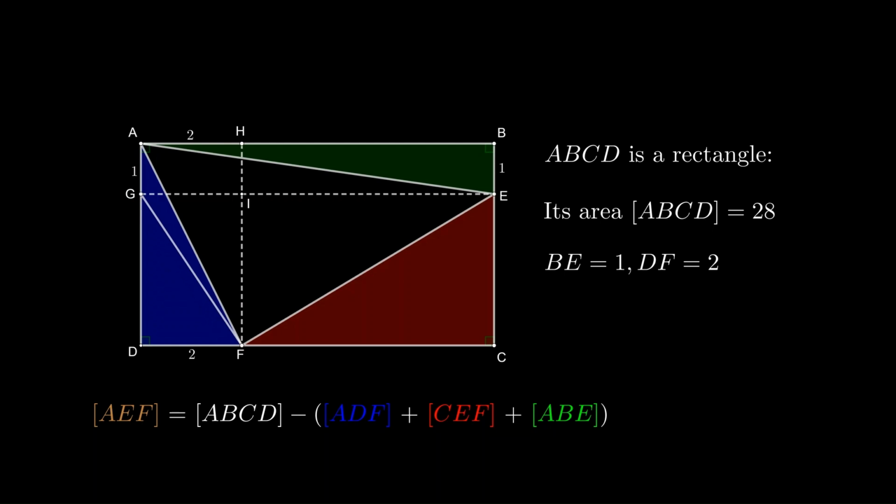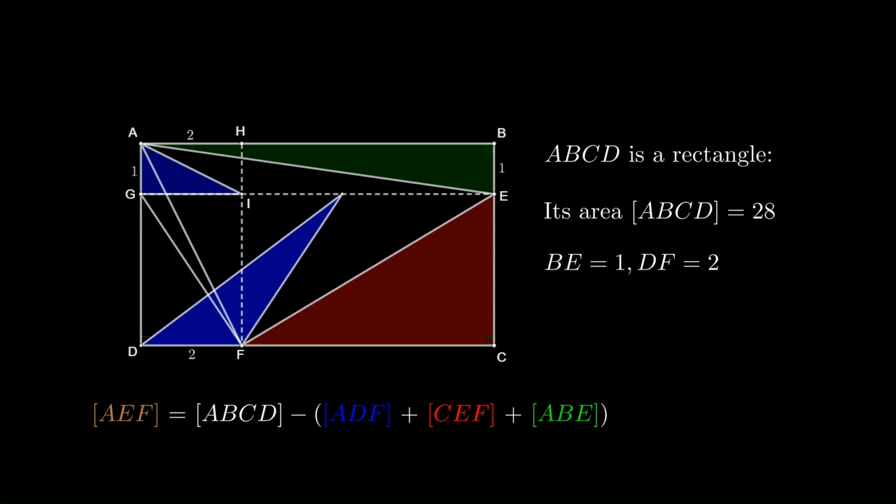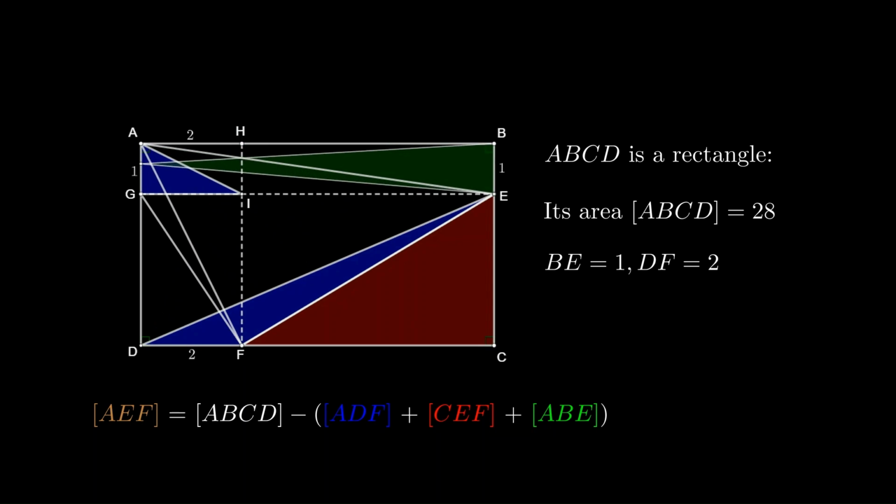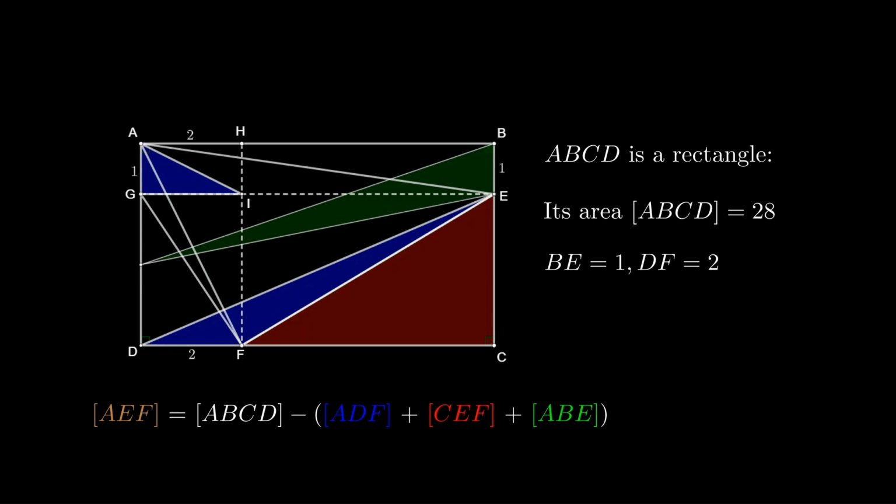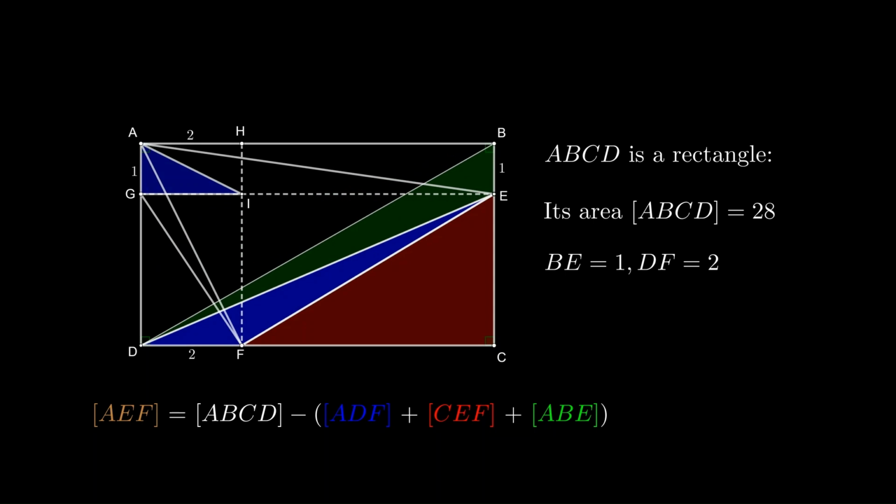Now we are ready for curtain sliding. For triangle FAG, sliding F to I to obtain a new triangle IAG with the same area. Sliding vertex G of the other blue triangle GDF horizontally to reach another triangle EDF. Of course, the area is still the same. Finally, moving A down all the way to point D, the green triangle ABE becomes DBE.